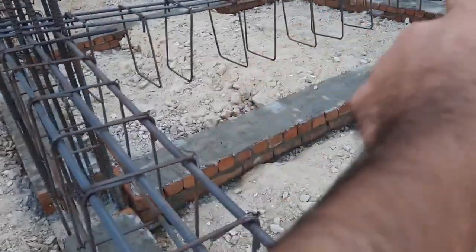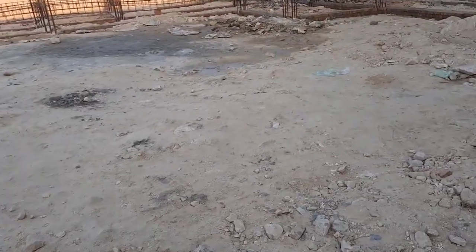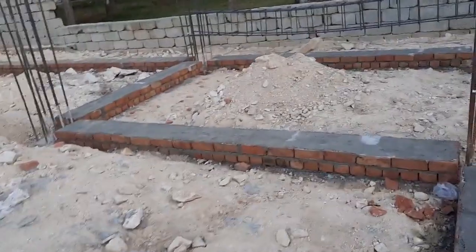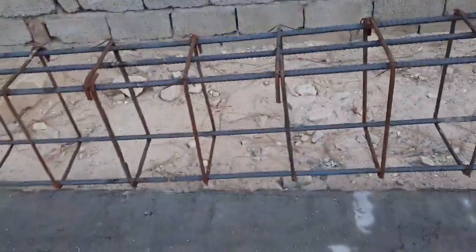They will be working on this tomorrow, but there isn't anyone on the site because it is late time. After 5 p.m. I came here to show you a video of this construction site. Guys, you can see clearly.